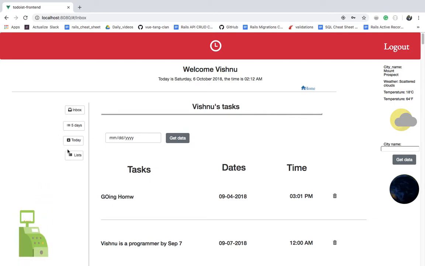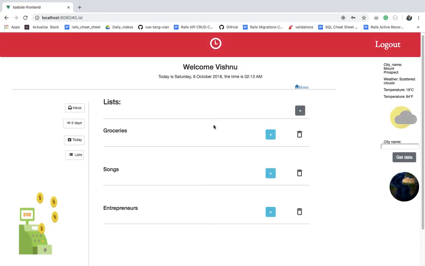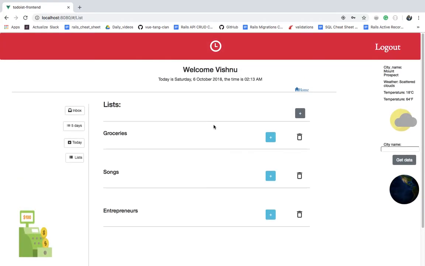Coming down to the list tab, a list is basically where you store a group of things together. I have a list over here called groceries. Every week I go to the grocery store, so that's why I created this list.